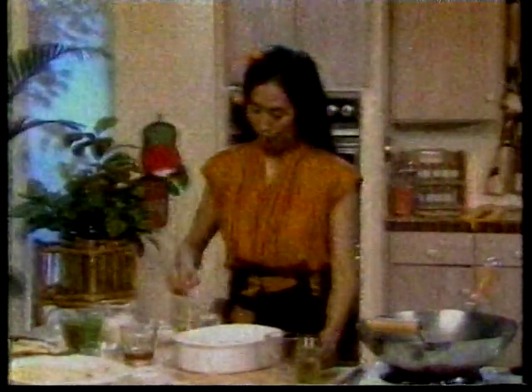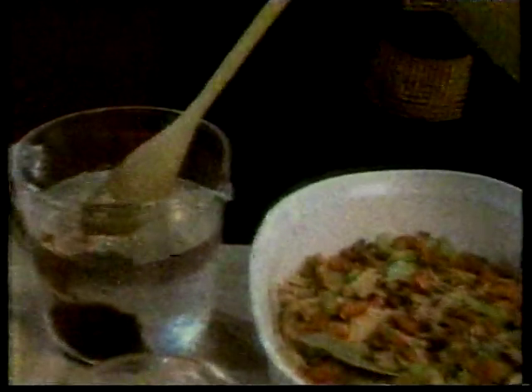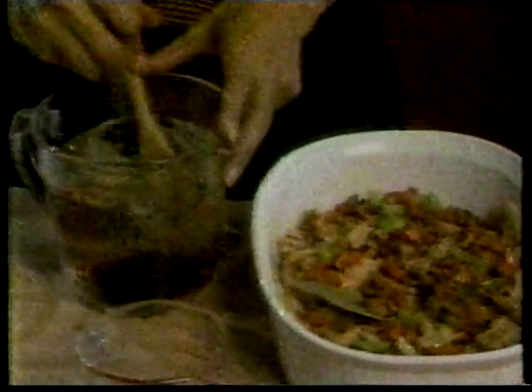Just toss the vegetables evenly into the yuba. Now I'm going to make the flavoring or the gravy. First of all, I'll put a bay leaf into the pan — which will get removed later — and I'm going to combine one tablespoon of a vegetable yeast extract into three cups of water. This yeast extract is very thick — thicker than molasses — but it has a really nice meaty flavor.